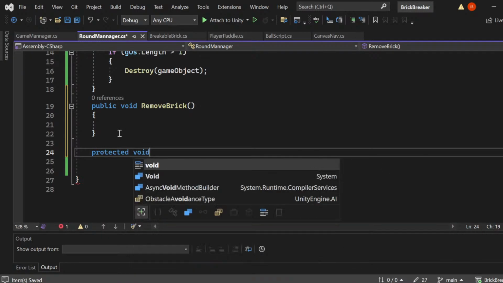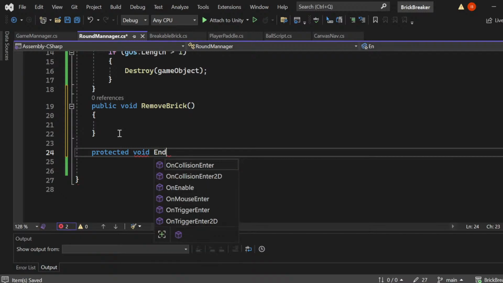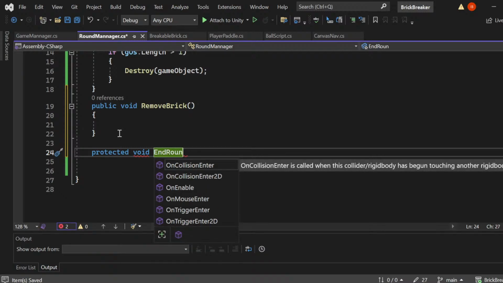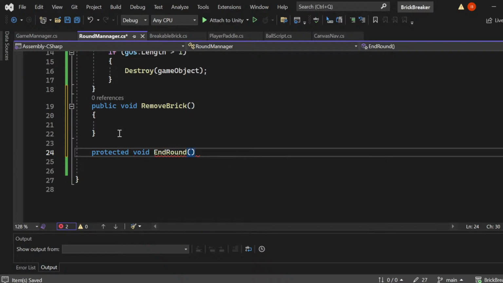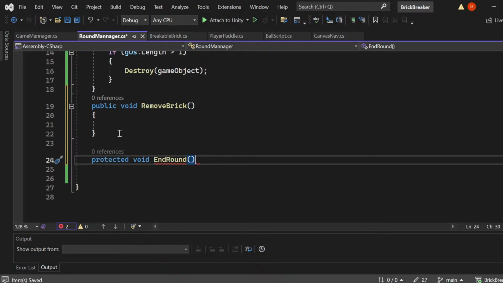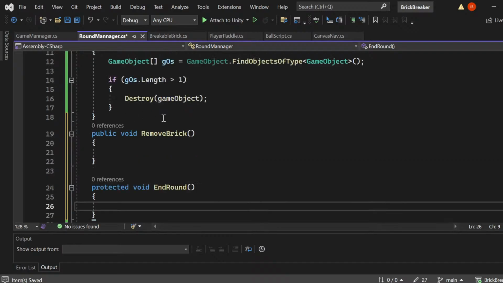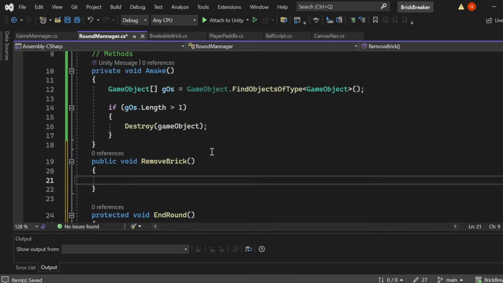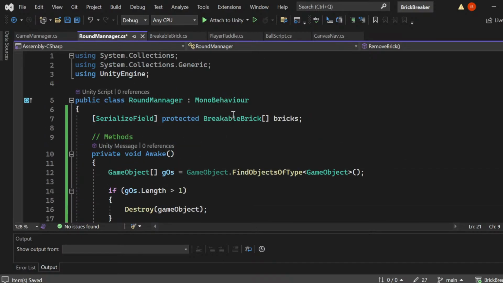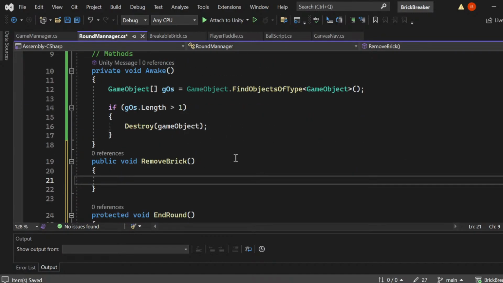Protected void end round. And what do we want to do for end round? We'll figure that out after we remove the brick. So when we remove a brick, basically we just want to go to bricks.